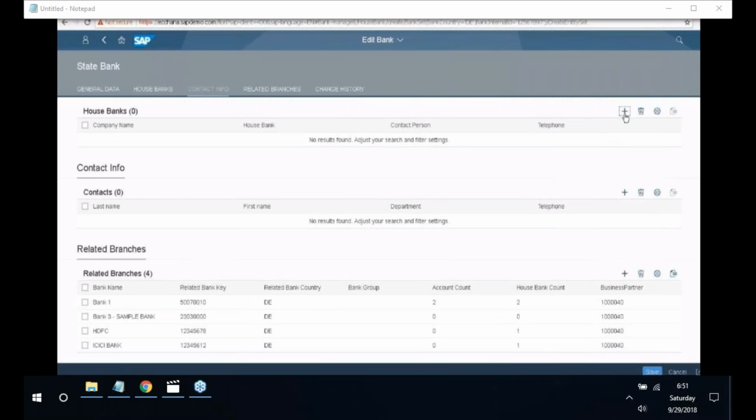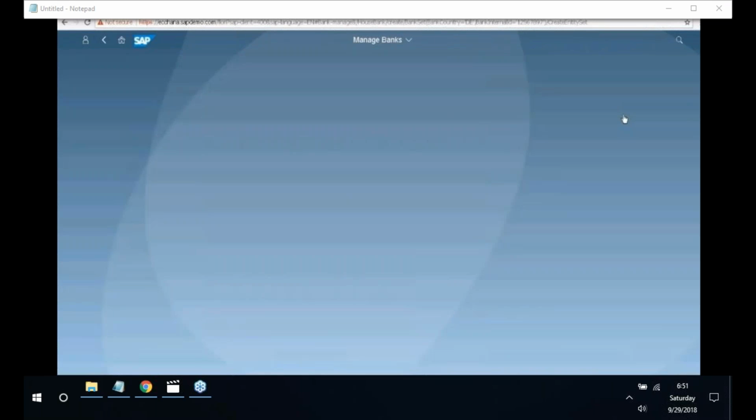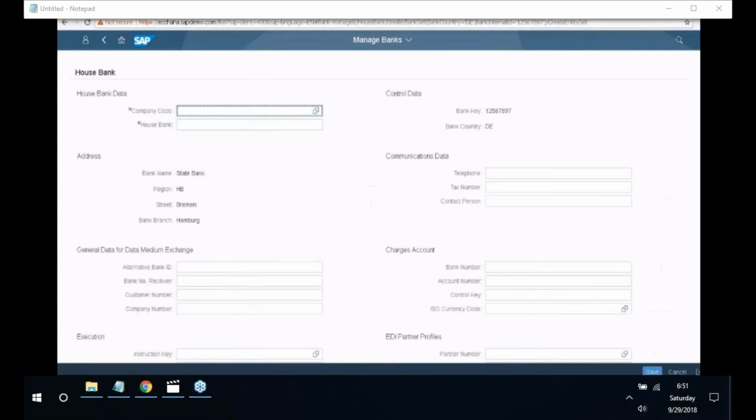Click on the plus icon. So let us provide the company code. Provide the house bank.